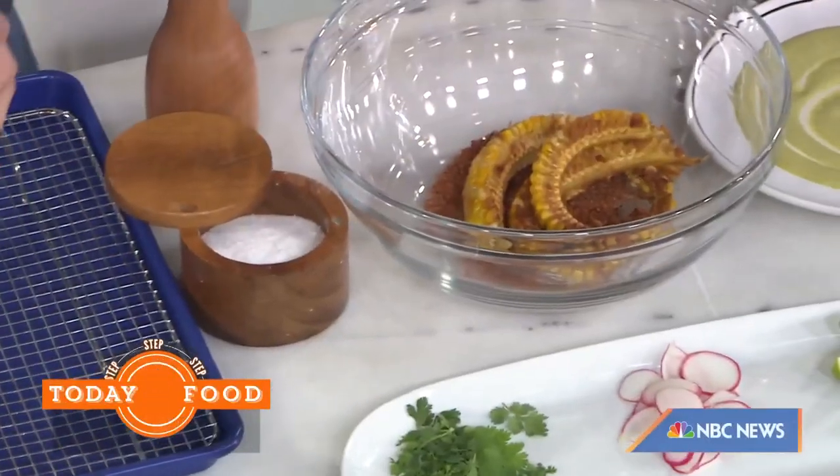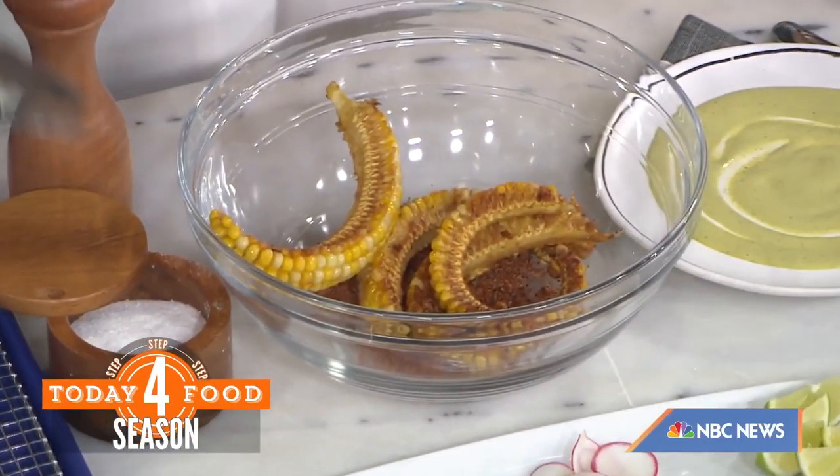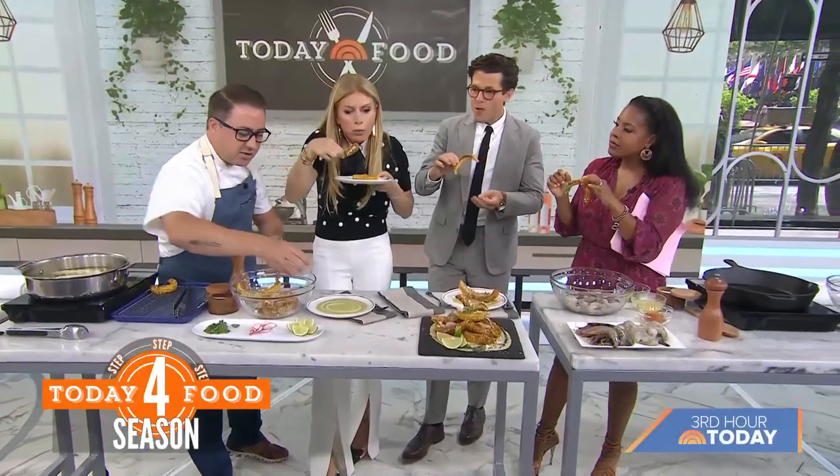We're going to toss it in the tahini. We have our cilantro aioli. Wait, what's in there? Oh my God. Tahini, spicy seasoning, and it's got a little acid to it. And a little cotija cheese.